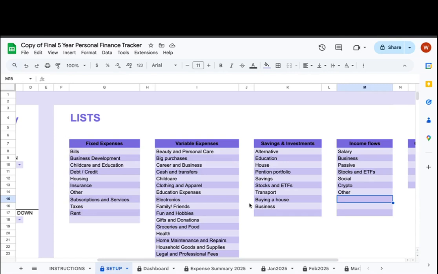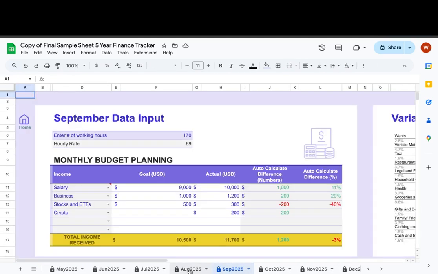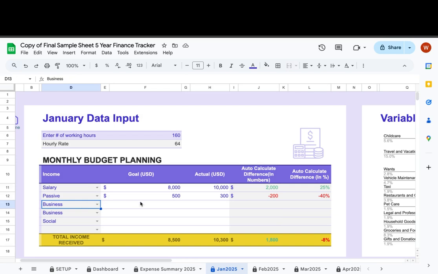But do not later edit the categories you have already associated with the logs activity, as they do not automatically update in the actual logs, which may lead to errors on the dashboard later. In my case, I will be using the month January, the year 2025, but all the instructions are exactly the same for each month and the year.